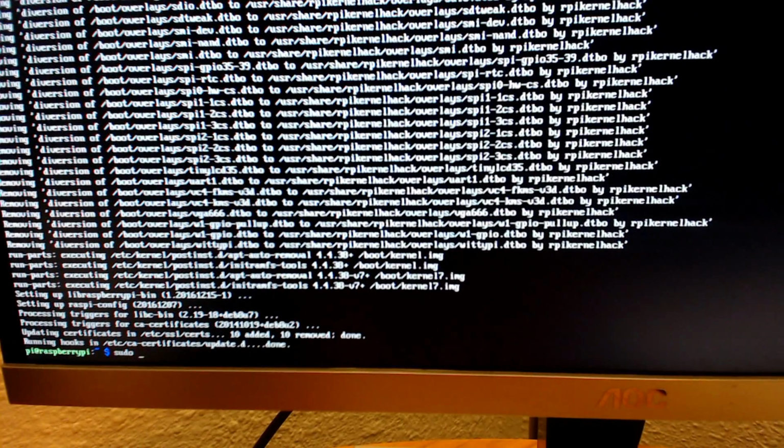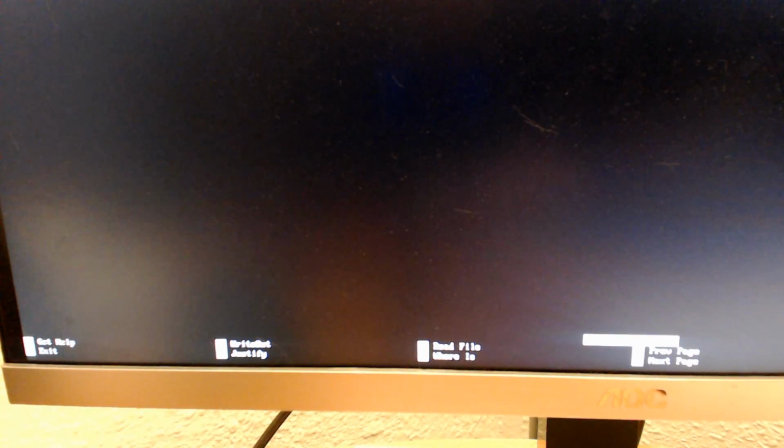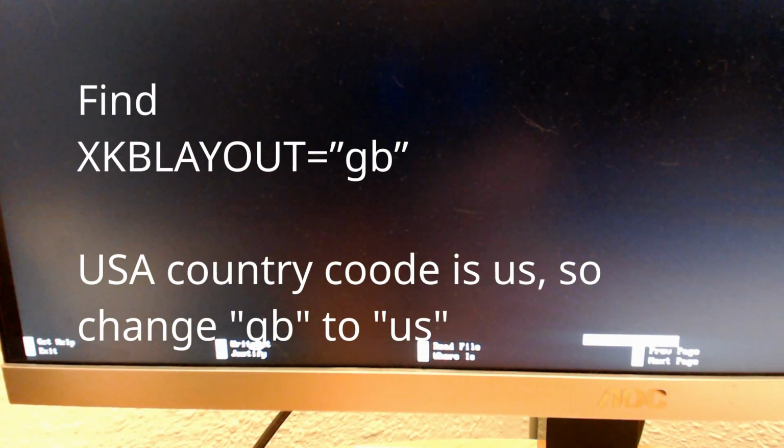So I'm going to do sudo nano, and I hope that nano exists. I'm not actually a huge fan of Vim, and now everyone that really loves Linux hates me. Okay, but I'm not actually a big fan. Of course, I got to spell keyboard right. All right, so good. Nano is on here, and then what we need to look for is the line that says layout. So you'll see that it says GB. I want to change this to US because that happens to be where I am.